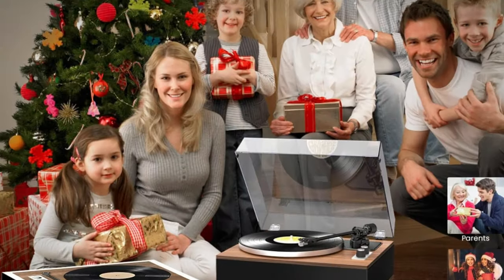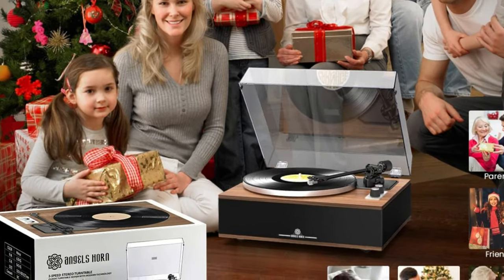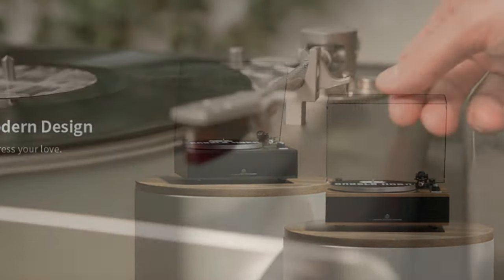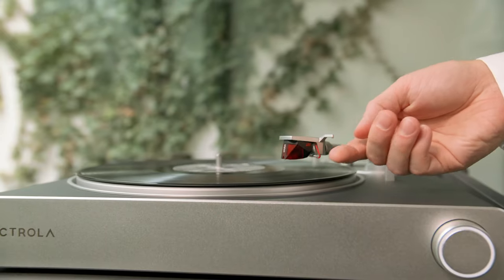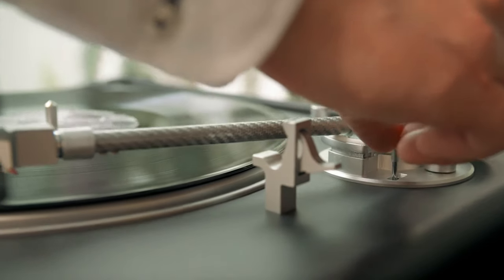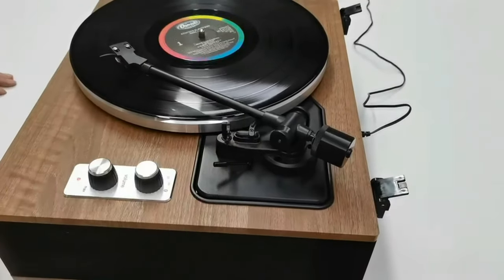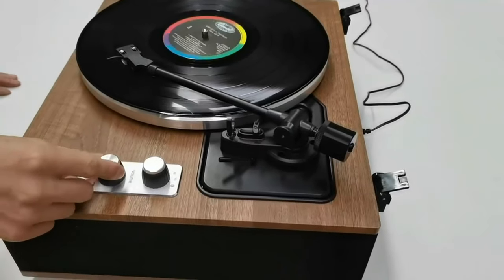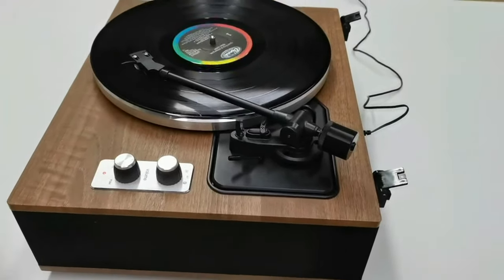Our reviewer also said it would make an ideal present for a kid or grandkid who wants to get into vinyl. The H019 was actually our second favorite in terms of sound quality, behind the Victrola Premier V1. But the V1's added cost and speed accuracy led them to pick the H019 overall. The system doesn't have as much bass as we'd like, but it had enough to enjoy the sound and enough for a vinyl neophyte to get a good idea of what's on their records.